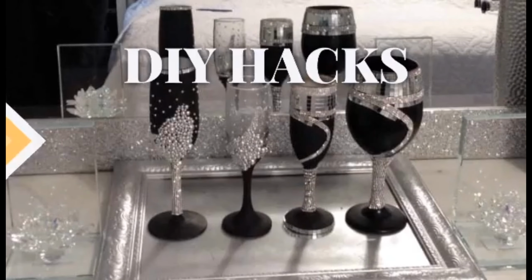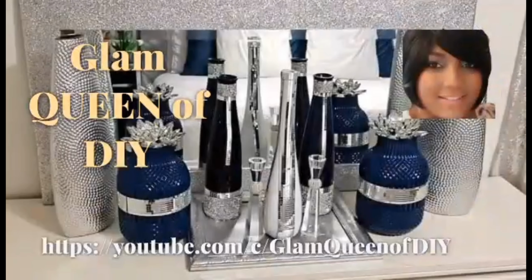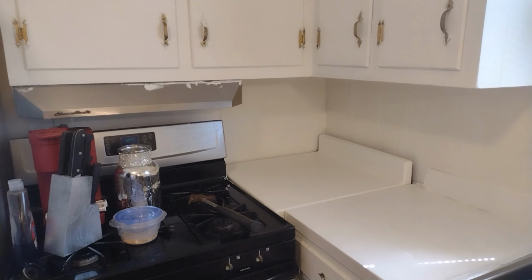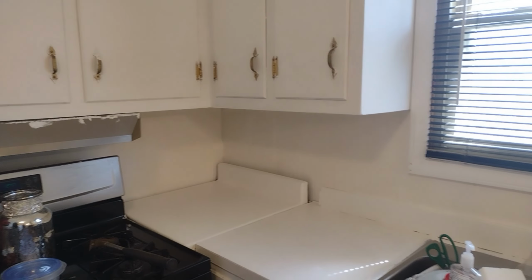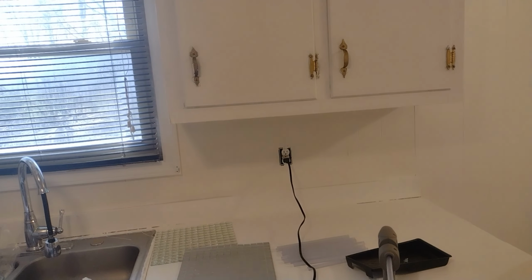Alright Glamettes, let's get this DIY how to install mirrored backsplash video started. Alright you guys, now this portion here we do have complete, and while they're painting, I'm getting ready to do the backsplash.